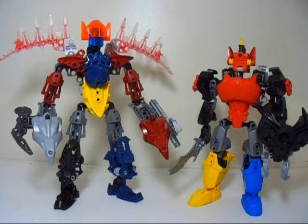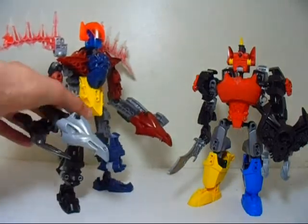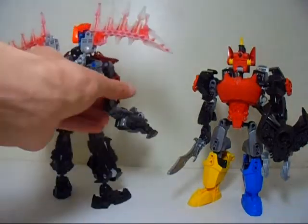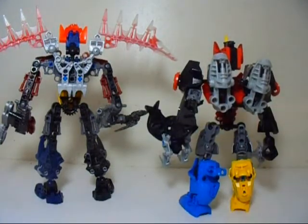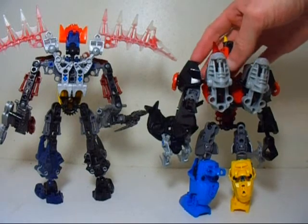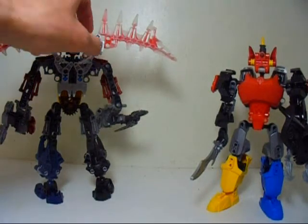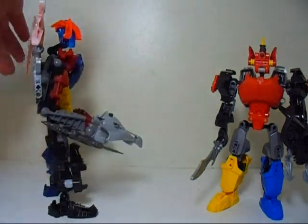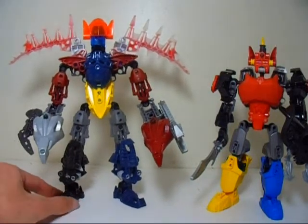I think the Pterodactyl is forming the head this time around — I could be wrong, but that's just what it looked like. I did see a bit of pink on the head from the reference picture. Another thing you'll notice is that the new Megazord has wings on the back — the original does not; it has just the cannons on the back instead. You'll also notice that the original Megazord uses the Mastodon headpiece as a shield, but the new Megazord does not do that — the Mastodon is a leg now.